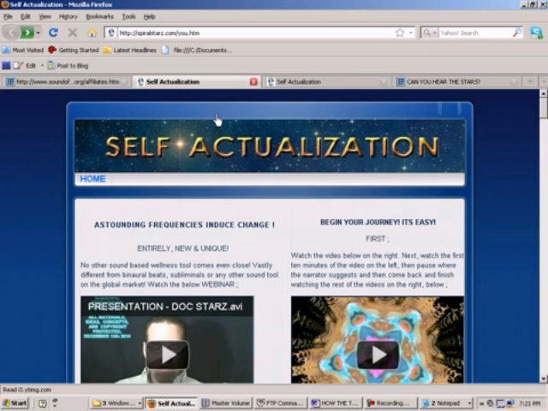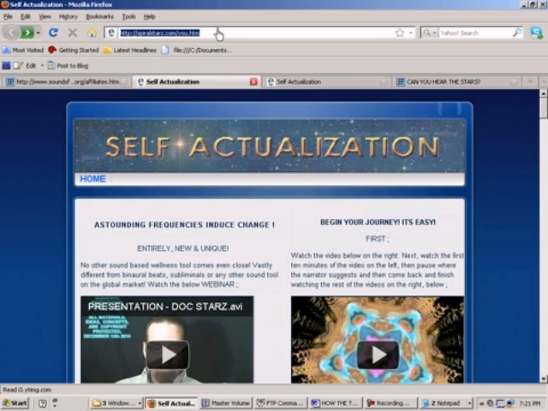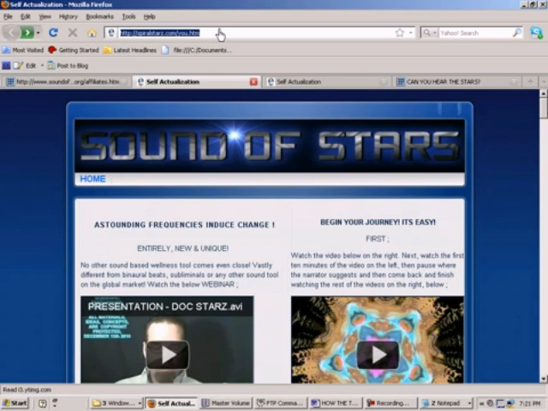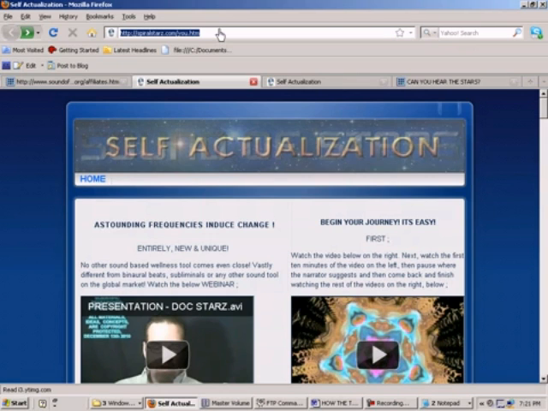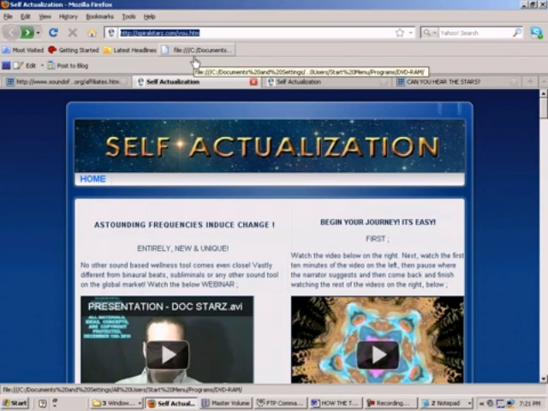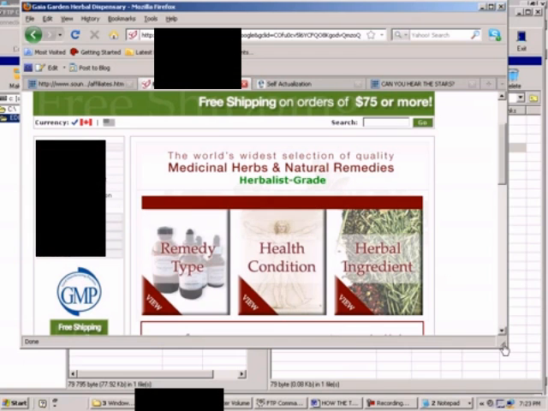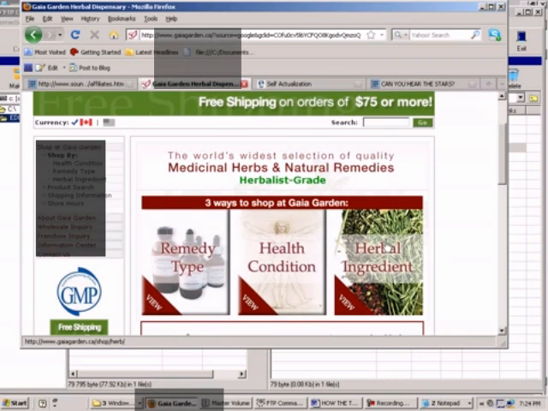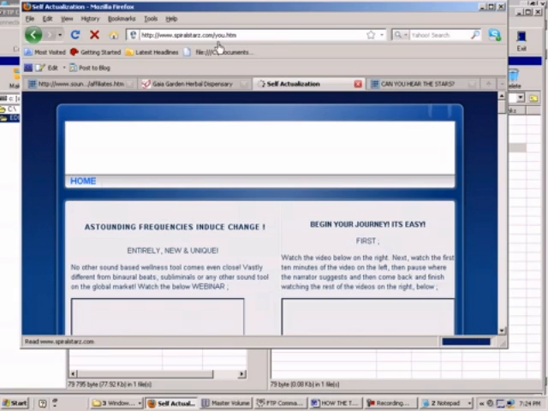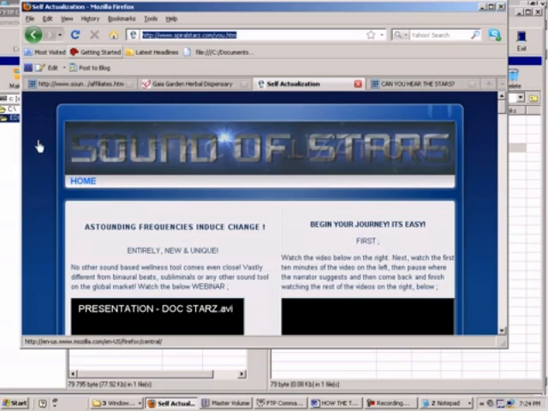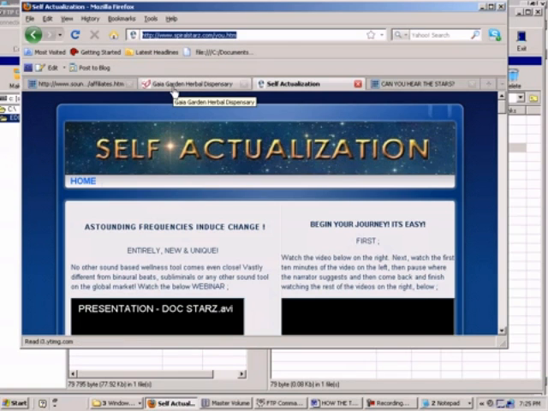Now, one last thing. This link, this one here, if you have, say, a website, and you want to link to this document on your main website. So say you've got an herbal website of some kind, and you want to market Sound of Stars frequencies, and you're putting your first page up. So you might pick a graphic on your web page, using the method that you use right now to edit your own stuff, or have your web person do it. Just have a graphic of some kind, and then you would put that link on there. So you just put the link that you had from your own site. So in this case, for example, spiralstars.com/u.htm onto one of your graphics, and it would just jump there. That's it. You've got your first product offering page up.